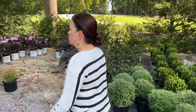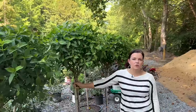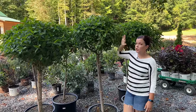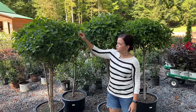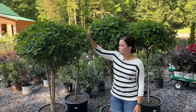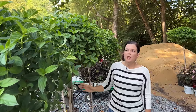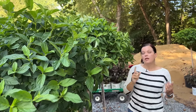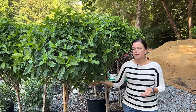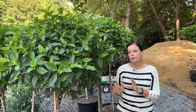These are limelight standard hydrangea tree forms. You may look at them and say they're not in bloom, and that's totally fine — there are actually buds on here, so you could easily get fresh flowers this season. Nice and tight and compact with beautiful straight trunks. Limelight standards are great for the side of your house if you want a structure like a small tree. They need full sun — if you don't have them on irrigation, give them a little break in the afternoon.